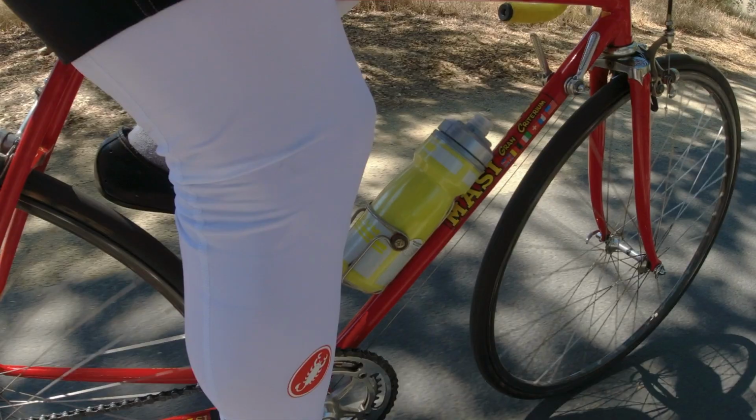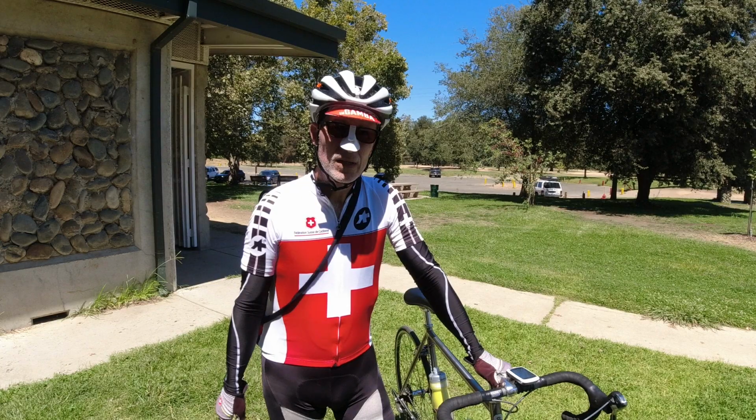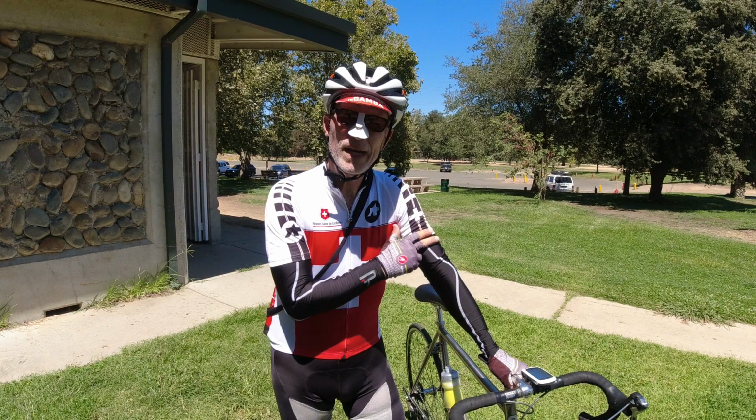About halfway through the ride and it's really starting to warm up. It's supposed to be in the high 90s today and it's what, maybe low 90s now? Yeah, it feels about right. So these things are really going to get a workout towards the end of the day. They're not getting as sweaty now. Maybe it's because it's warmer and the sweat's just drying.